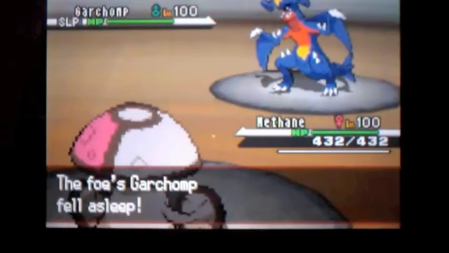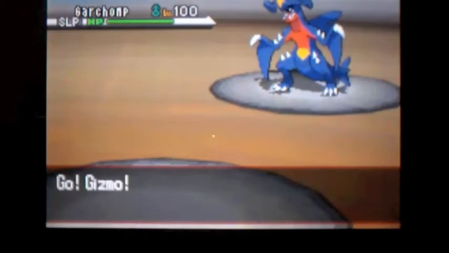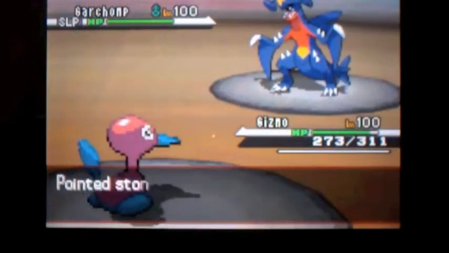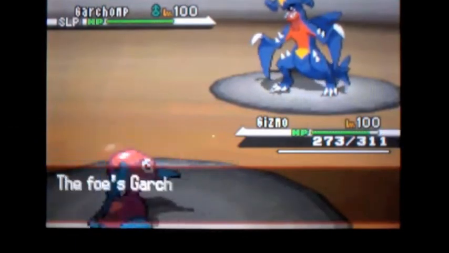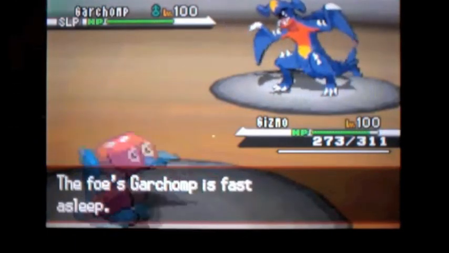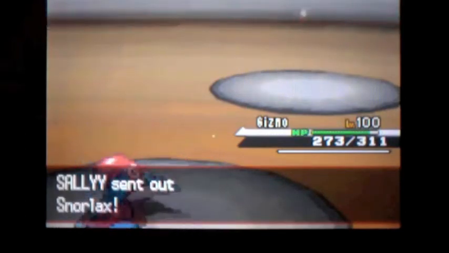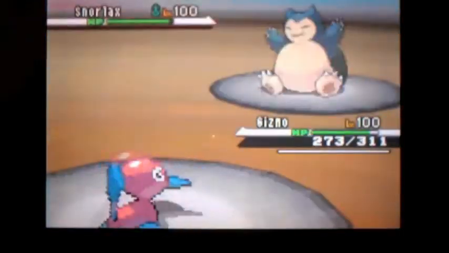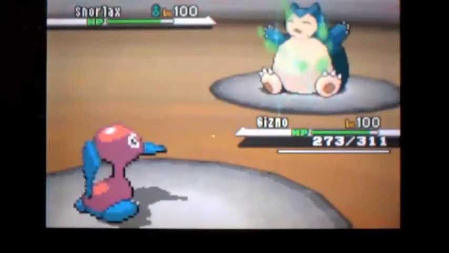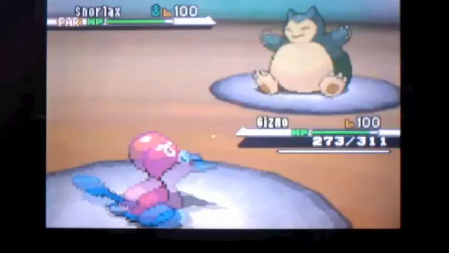I went for the Sleep Powder, or Spore, while he switched in, predicting the switch, and then switching to my Gizmo. So this thing was kind of asleep the whole time, because he didn't really play the sleep cards right, I guess you could say. And he switched out, which he would have one turn of sleep done, but he switched out so it gets reset. I don't know if he knew that because it wasn't in 4th gen, but it is in 5th gen, which kind of stinks, but whatever.